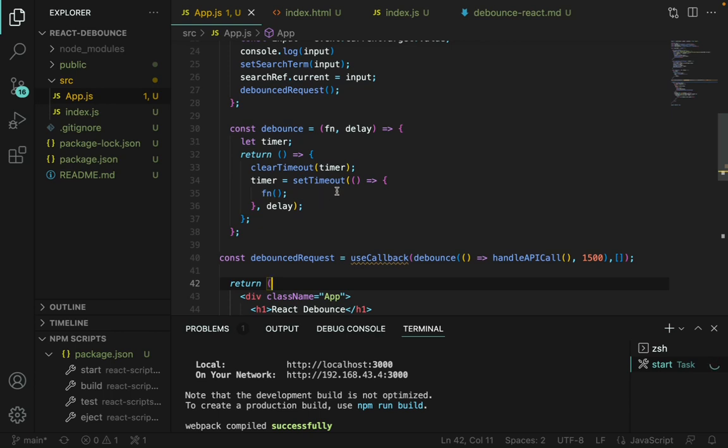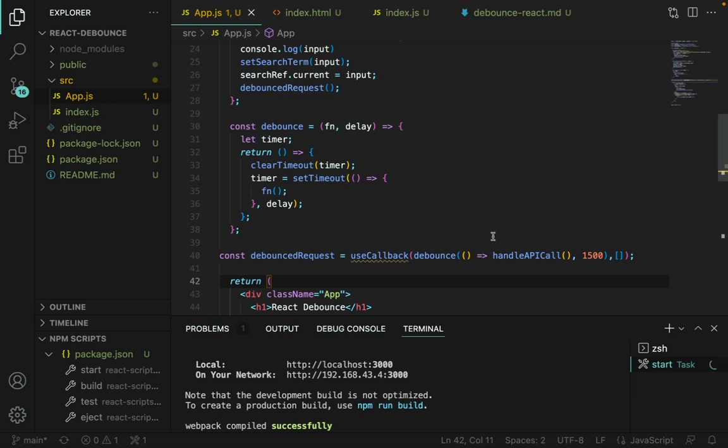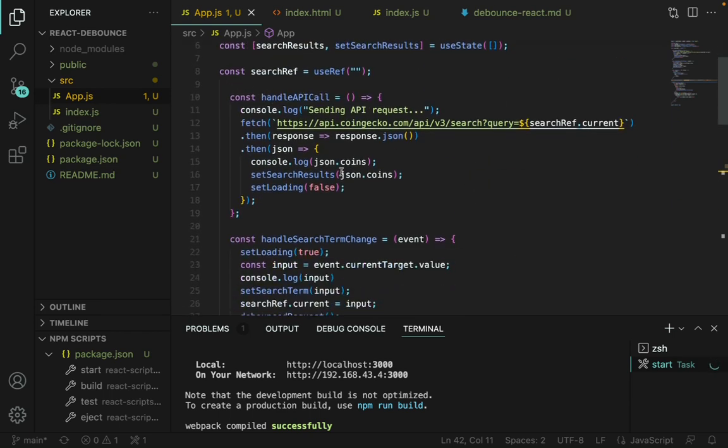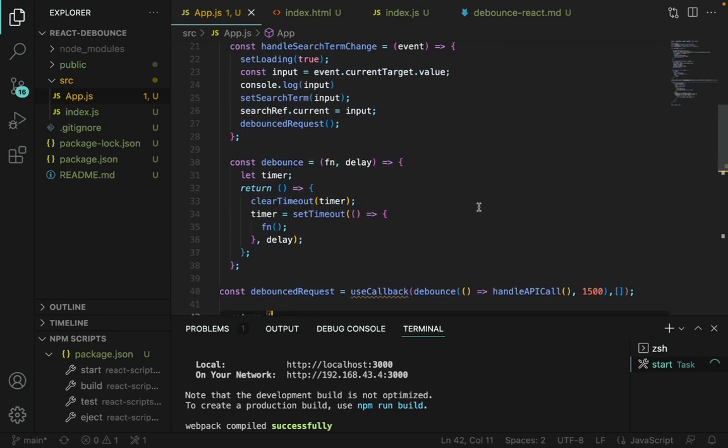The code inside the setTimeout runs only once this delay has lapsed, okay? And then we call the function, which is the function that we passed in through this debounce, all right? And in that case, it is the handleAPICall, which sends a request to the API, right?